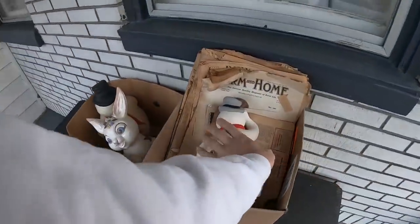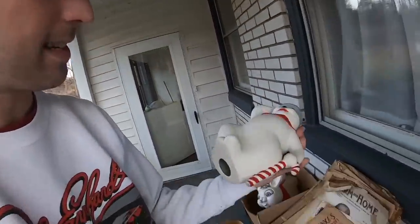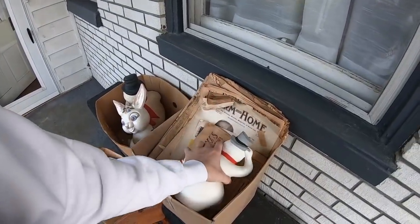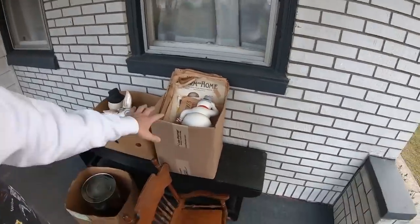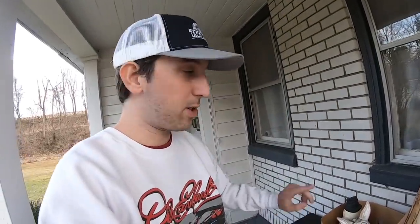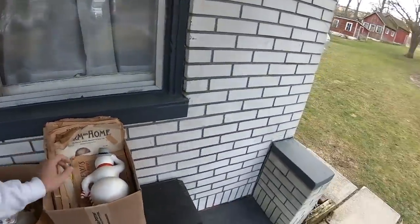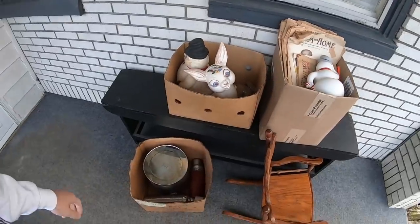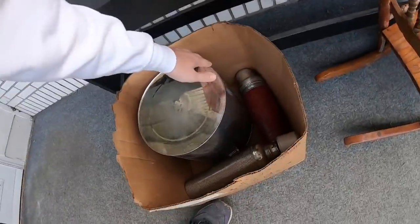There's this awesome snowman. This was also in the snowman thing. What was kind of funny is, this is dated 1968. It has a date on the bottom. When I got back, I put everything here, and I was sitting on my couch. I got up and saw some of these newspapers floating throughout the yard, and I was like, well, I gotta find something to put on top and seal that. And then we have some other items as well.